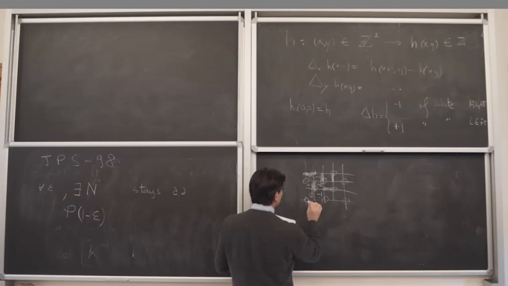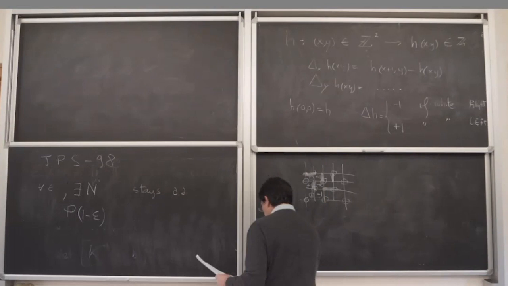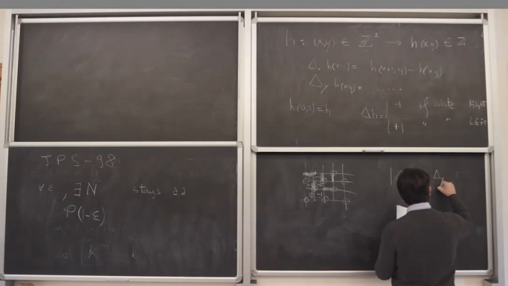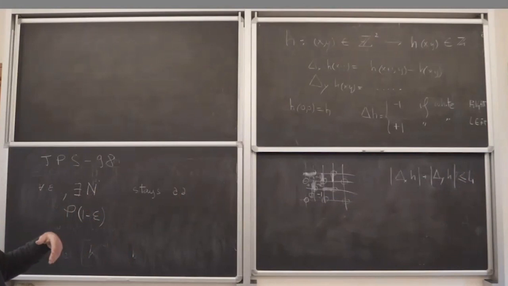The other thing is that if you cross a dimer, you get plus or minus three. Instead of getting minus one and plus one, you can apply the same rule across the dimer with plus three and minus three, according to the position of the white vertex, on the right or on the left. Well, this is just a consistency rule. There is not much to say, but what you can verify in this way is that your height function satisfies this condition, which is a kind of Lipschitz condition. The lattice derivative of your function is limited to be one.